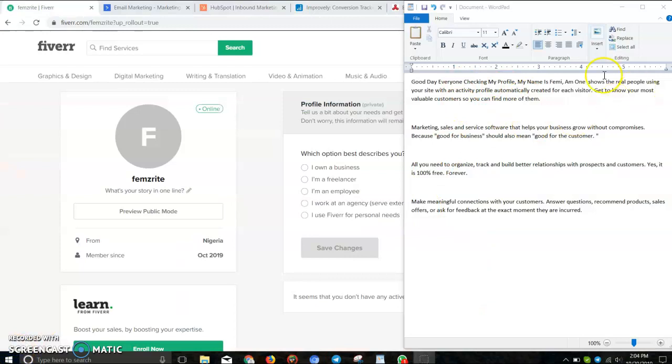Now, this is the content I piled up and I've been trying to edit. You won't be able to use all this content, but I will still delete some and add some. So let's start. Good day everyone, checking my profile. My name is Femi.